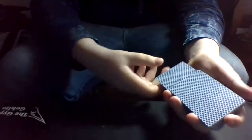Now, to get the card to the bottom, I'm going to be doing roughly the same thing. So in this case, we have the King of Spades. You're going to put it in, but instead you're going to push up. Not down and in, but up and in. So like this. So now when you take half, move them to the top. Take the other half, move that to the top. Well, now their card is on the bottom.